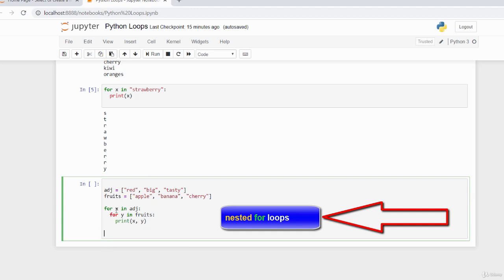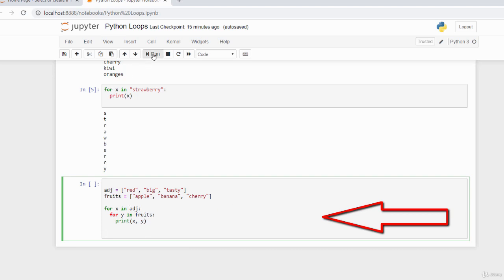So I'm saying for x in the first list called adj, x will represent each item. And then the second loop, I will say for y, y represents each item in the list called fruits. So I'm using the print statement to print x, which will print all the items in the list x and the items in the list called y.